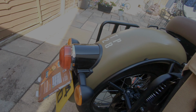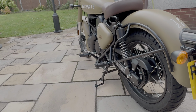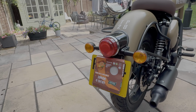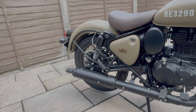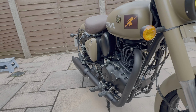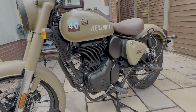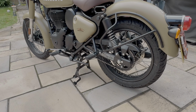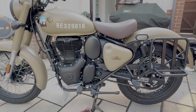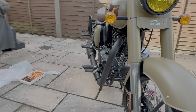Right, everything is done, and here is a quick shot of before and after. As you can see, this is as is, no rails, no bags whatsoever, a complete 360 degree view for you. You can see the bike looks quite empty. I like the look, but we have done the installation, and here is another video with just the rails. In case you just hang them and you don't want to put the bags on, this is how the rails are going to look.